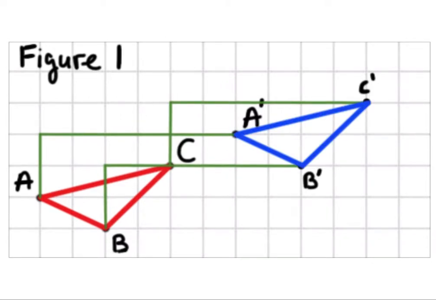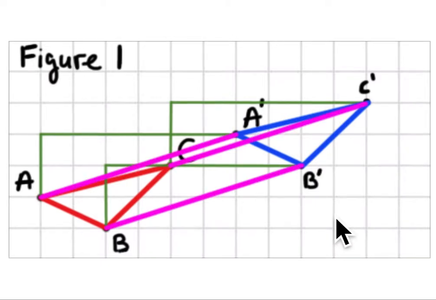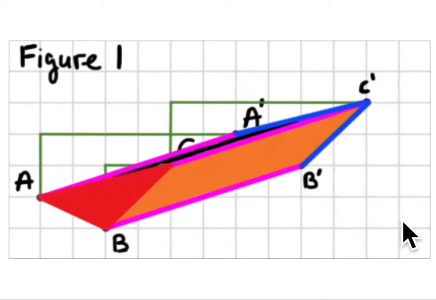Then connect the points. If you connect each corresponding point, and we're going to continue to get used to that word corresponding, it means A to A prime, B to B prime. It's the point that corresponds to the original point. If you connect the corresponding points, first of all, they all will be parallel to each other because these points have to move the same exact distance and in the same direction. They're all going to be at the same angle from the original image.